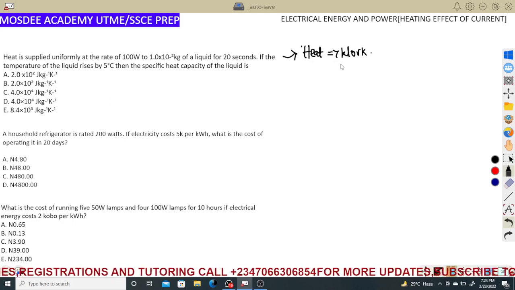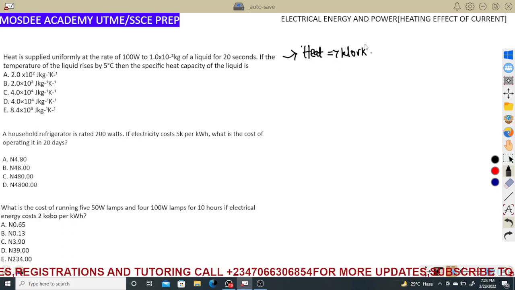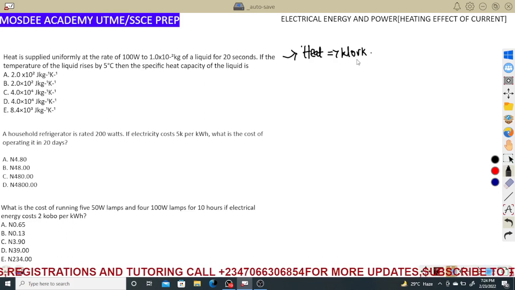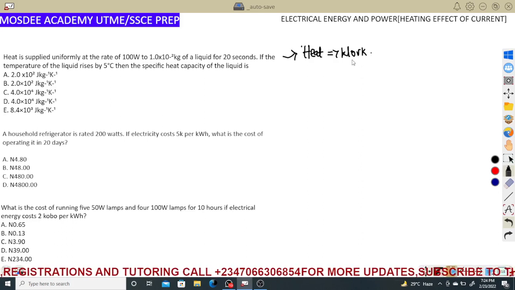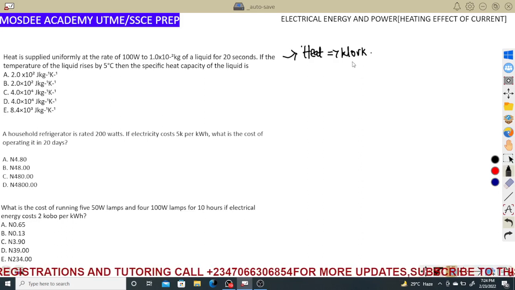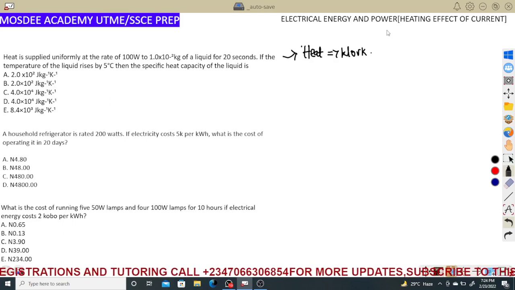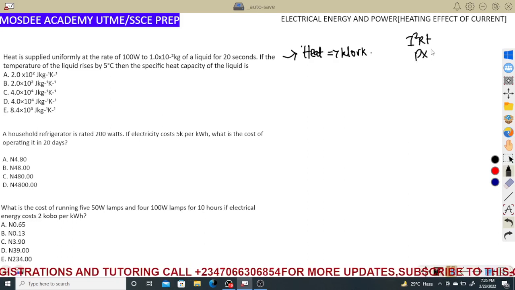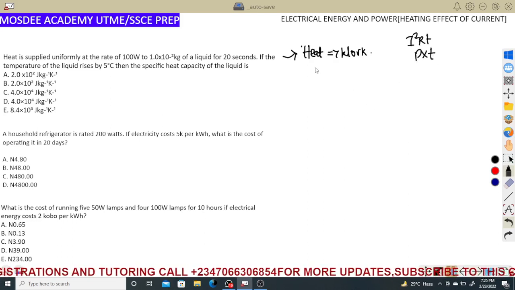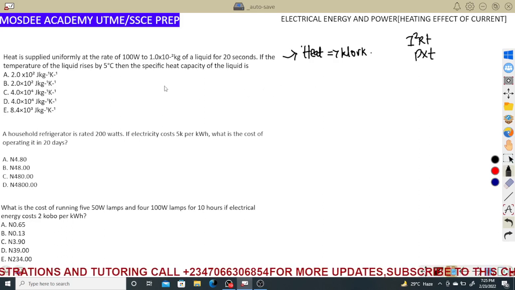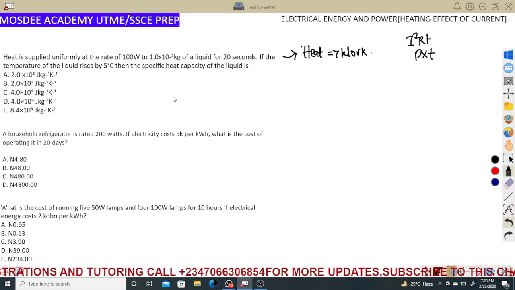For now, we limit ourselves. We have talked about work. Work is done. That means inside the circuit, when you supply current to a circuit, heat starts coming out. At that point, we can say work is being carried out inside the circuit. So that is what brings about I squared Rt, all this power, because power times time is energy. Energy is being dissipated. And we're told that heat can be converted, so we can convert one form of energy to another, and we can quickly use that to solve this type of simple question.